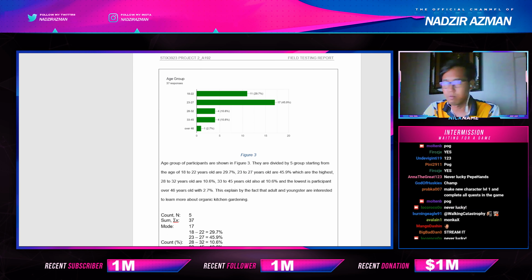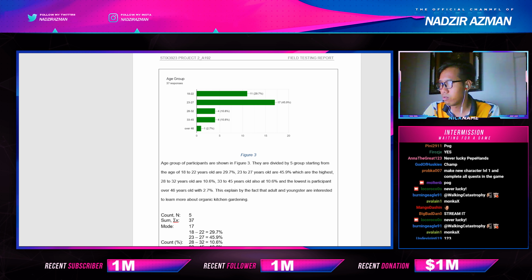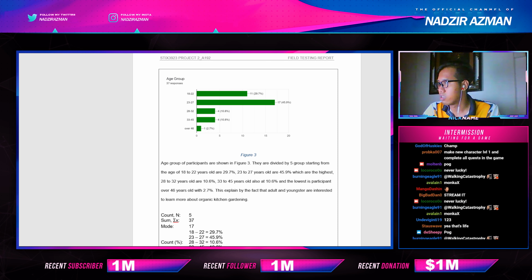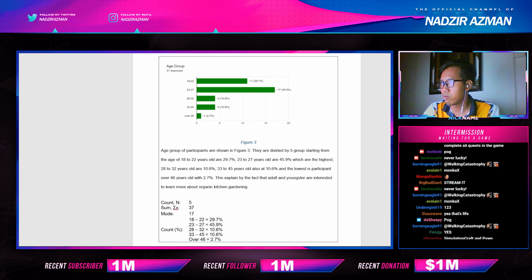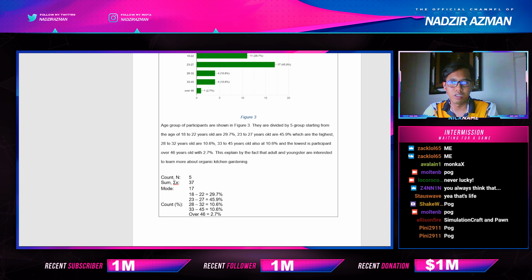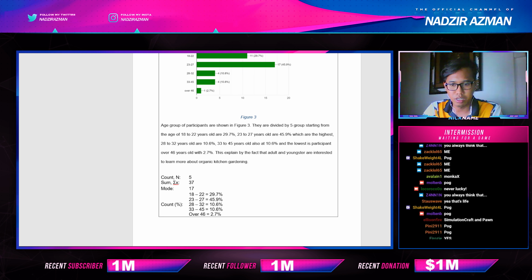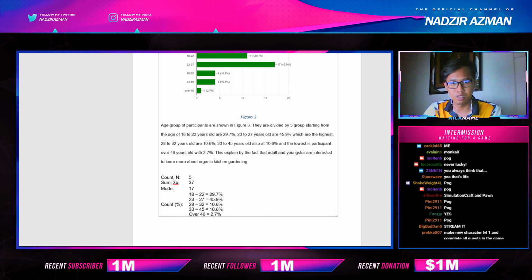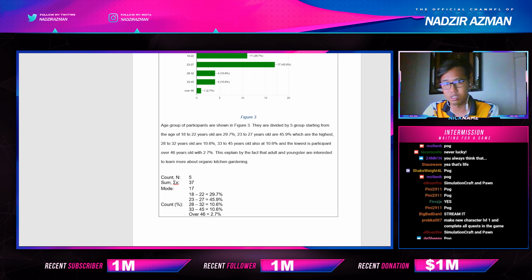So that is the age group. I set it to 5 groups, starting from 18 to over 46, like just now from the briefing. You can see here the highest number is between 23 to 27 years old with a margin of 45.9%. As you can see from my earlier briefing about my face-to-face interaction with the participants, I guess this graph is the answer to the recruitment of the participants just now.